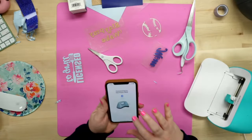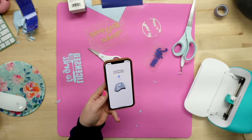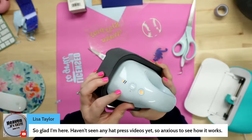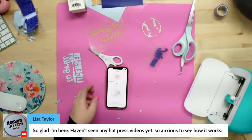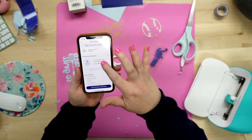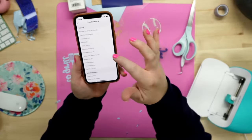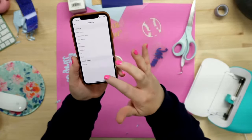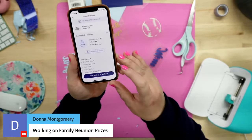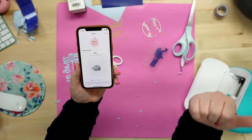Okay. You know what? I wonder if it's because I chose ball cap. One second, guys. I'm sending it over. Oh, I better turn it on. Before you actually do that, you have to turn it on. There you go. So once it's on, it looks like so. And I'm actually going to go back. So let's hit undo. Let's hit cancel. Let's go here and back. Start a new project. I'm going to choose a trucker cap just to see. Let's do everyday iron-on, trucker cap, and we're going to hit next. Yeah, they're both 60 seconds. All right, so let's send. We're going to send it once again. So what it's going to do is it's sending that 300.